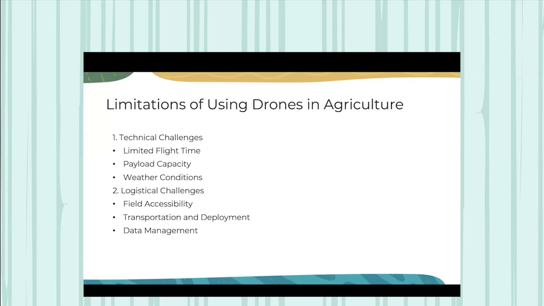And even in April during the harvesting time, particularly this year, we had a heat wave. Temperature was above 40, and when the temperature goes above 40, it's very difficult to operate these drones in the field because their batteries don't support this much temperature. So weather conditions are really important while using these drones in the field.